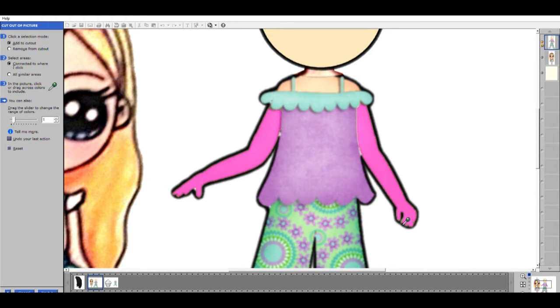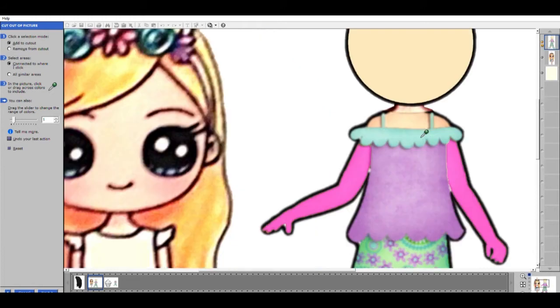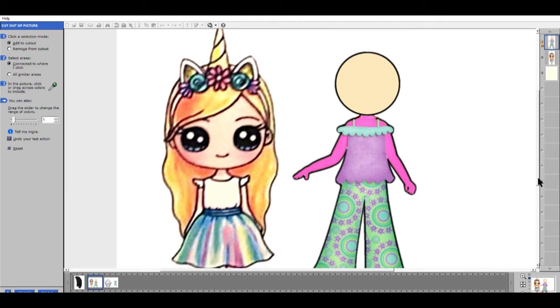So I'm just making sure I have all the areas of her skin included in this. I'm going to get this area as well, her neck, and anything I need to fine tune, I can always go back in with the clone painter and fix any area that might need some little adjusting, like right here. I'll probably come back in and adjust that, but it probably won't show that much once we're done.